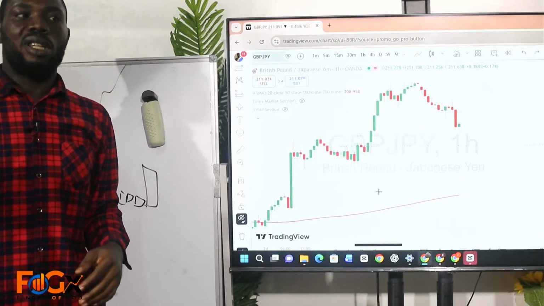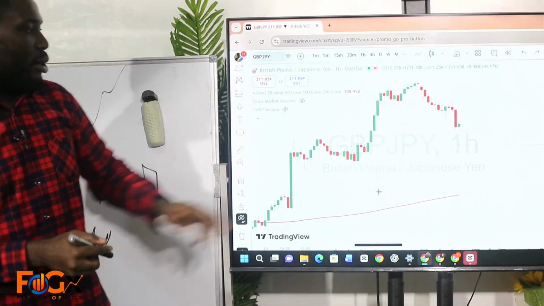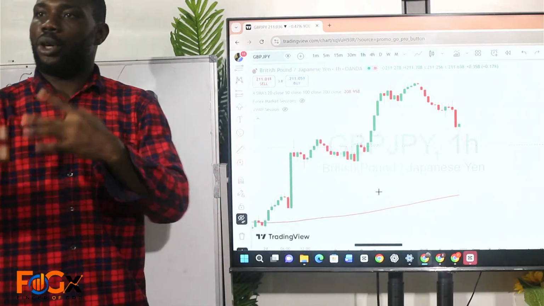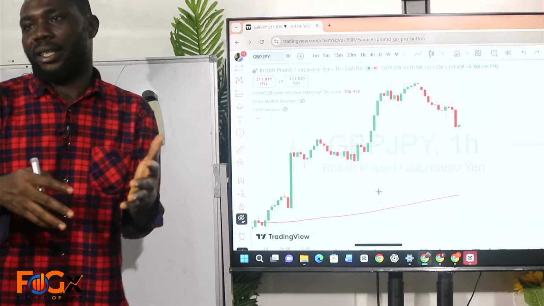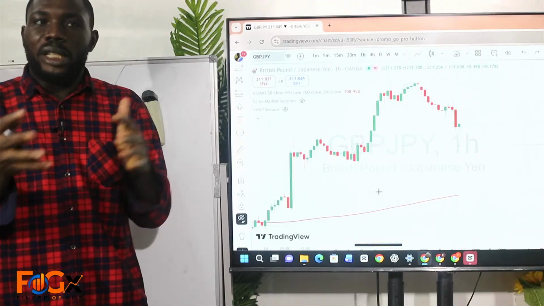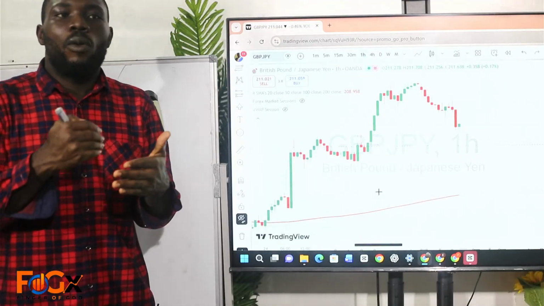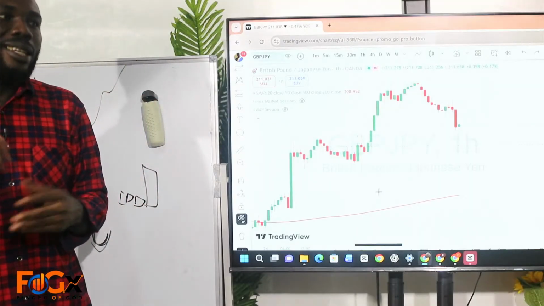So for us that are using MT5, you can just put a horizontal line on this level. Since we are going to be watching the chart, maybe after every 30 minutes, just come back and check it. We want to monitor the chart so that we will not use pending orders, we will use market execution at any of those key zones.